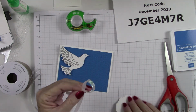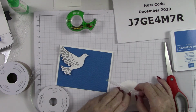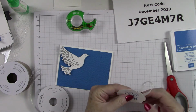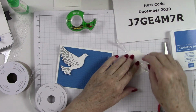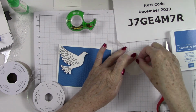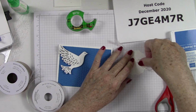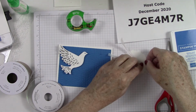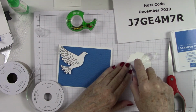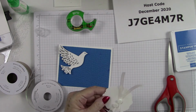This time I'm going to use a Stampin' Dimensional. Okay, that's the way I want it, just like that. So I'm going to use a Stampin' Dimensional this time, and I'm just going to stick it right onto here. And then I'm going to put another one right here. I really want to make sure that that ribbon stays down where I want it. And you could also use some Press and Seal or Stampin' Seal. Press and Seal. That's our wrap. Okay, so I got that down like that. Oh yeah, that's exactly the way I wanted that. This looks very, very pretty.